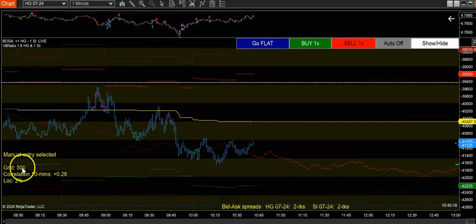And each band here is a $500 equity change. This is a heavyweight spread. This is two metals, copper and silver. It would have been a nice trade had I gotten filled, but I was getting a little stingy. I wanted to make sure that we didn't give away the farm. Went short at the right spot. It just never got filled, but this was a great setup that I just missed today.